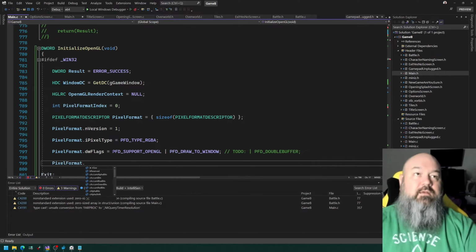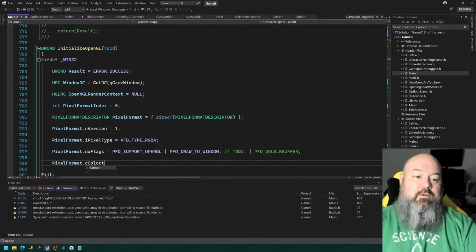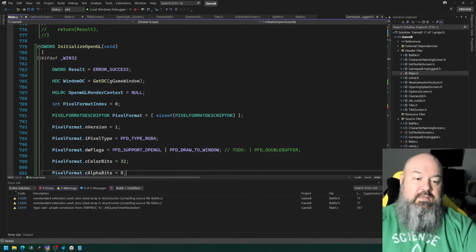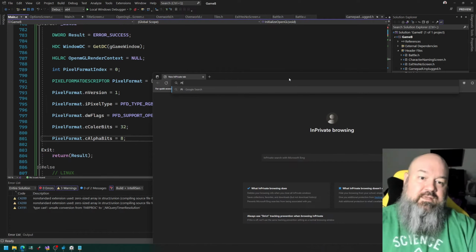Pixel format color bits is 32 as far as I know. PixelFormat.cAlphaBits equals 8. You can look these things up.